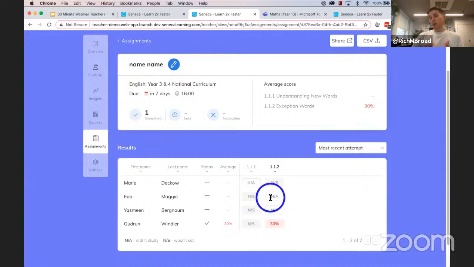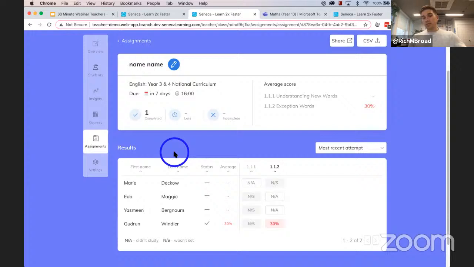So again, when a student goes back to this work and revisits this information, it won't be the same session, because if you remember what I said right at the beginning of this talk, it was about the idea that Seneca automatically adapts to the individual. So we will remember what the student did last time, and the session content will be adapted accordingly. So yes, it will be a differentiated session for that student.